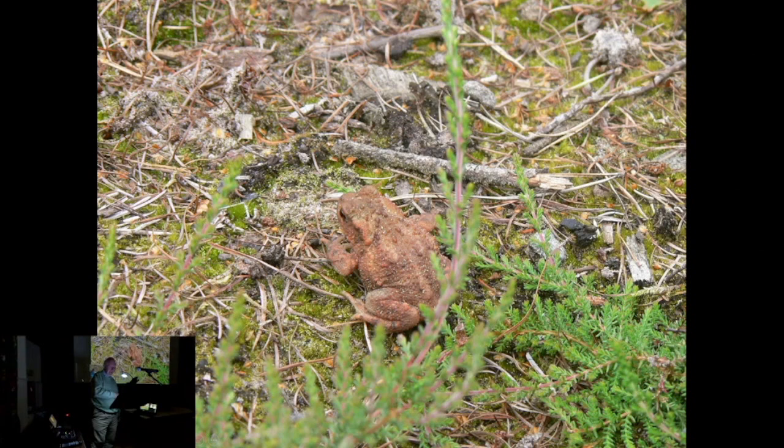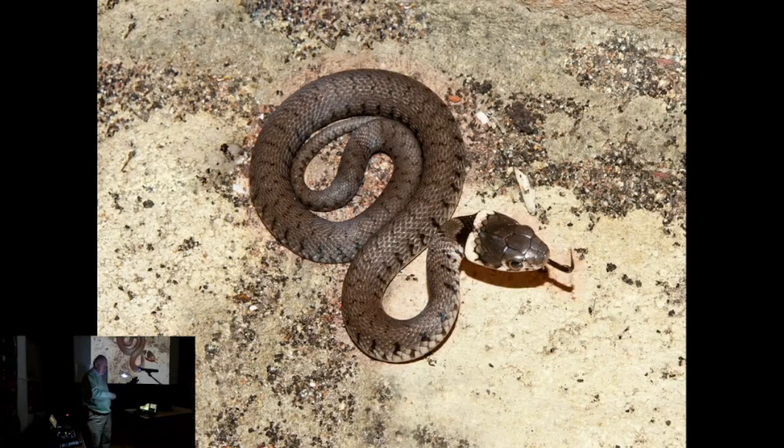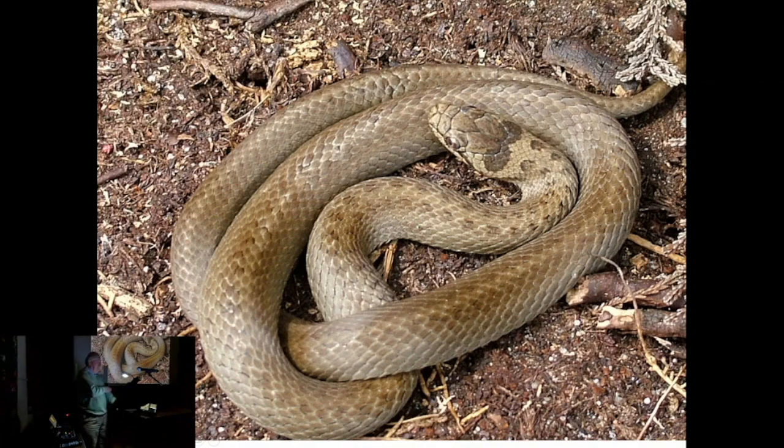Grass snakes lay their eggs in piles of rotting leaves or compost heaps. This juvenile grass snake hatched in Barry Hughes' garden next to the common. Two sightings of the very rare smooth snake were reported on the common recently. The small, secretive, entirely harmless snake is found only on heathland in a few counties in the south and west of England. It is distinguished by a dark stripe passing through its eye, which, unlike the adder, has a round pupil.